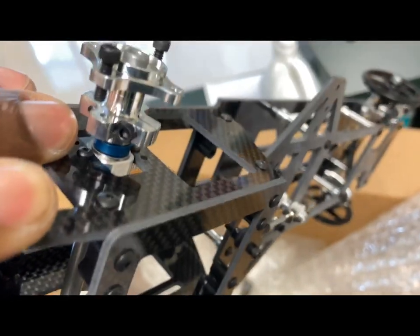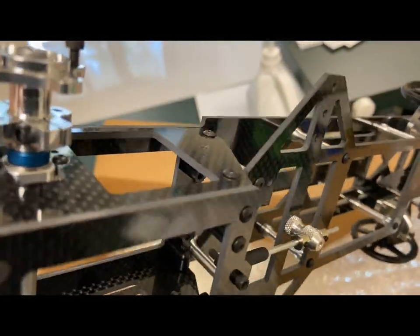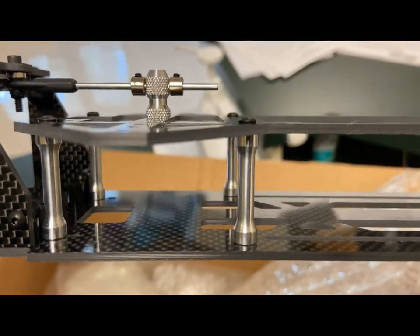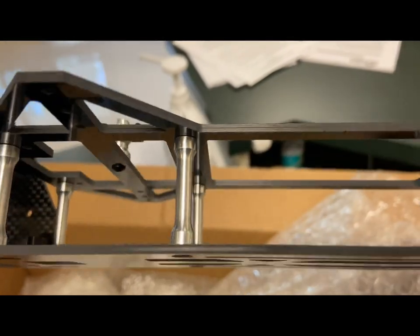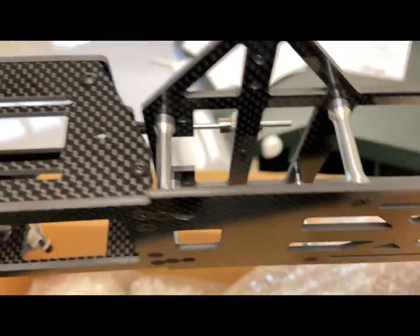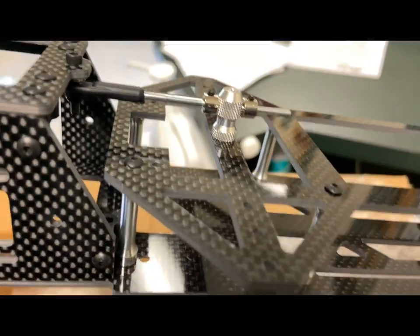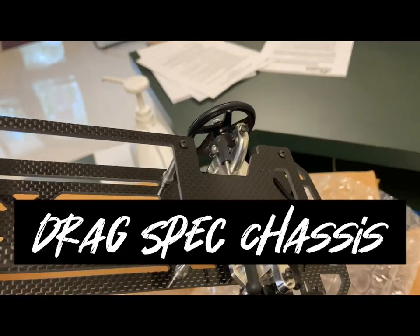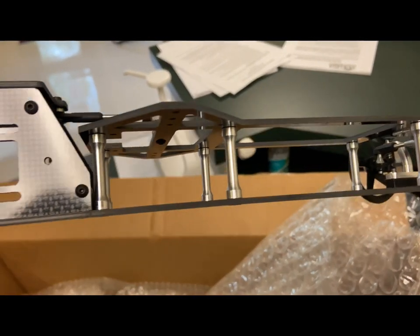Tony Rudis, boy, you outdid yourself with this one. I'm not gonna go in too much detail on this, fellas. Just know the build quality is amazing. Again, this is a Rudis Motorsports Spec chassis. Comes with your front wheels. You have to order the rear.